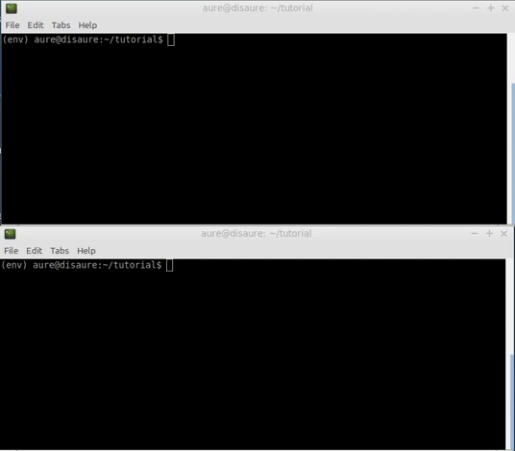And here I will have two different windows. On the upper window I will show the client, and on the lower window I will show the server. So the first thing we need to do to create a server is to create a private key for the server. If you already have the private key for the server, you don't need to do this, but we are starting from scratch. So the first thing we need to do, we have a small utility to create the server key.